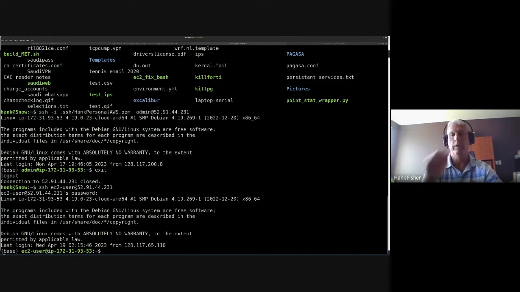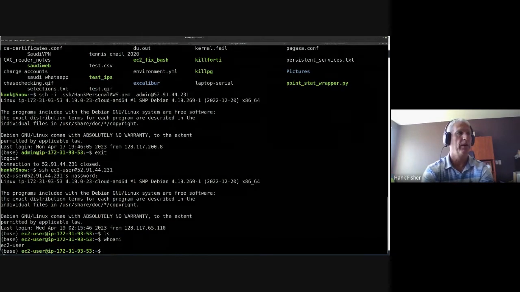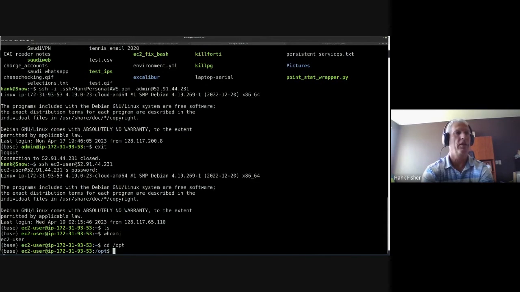So let me just run through a few more things, pointing things out. We're going to obviously get more in depth when we do the next part, which is GridStat, but let's just take a look at where everything is installed. I think that Sagar wanted this, hopefully I'm pronouncing your name right. So here, I'm logged in as EC2 user. There's nothing in its home directory. All of MET is installed in /opt.